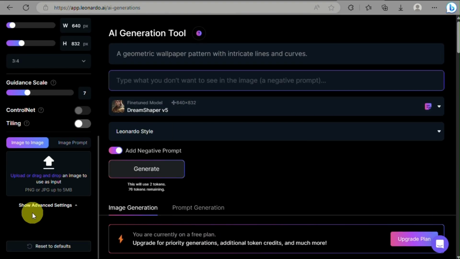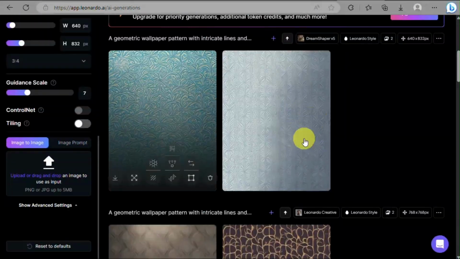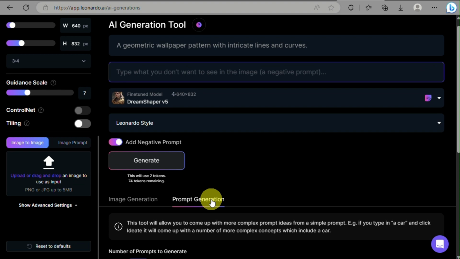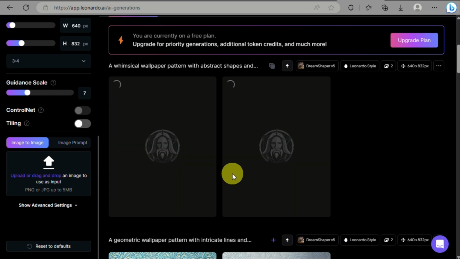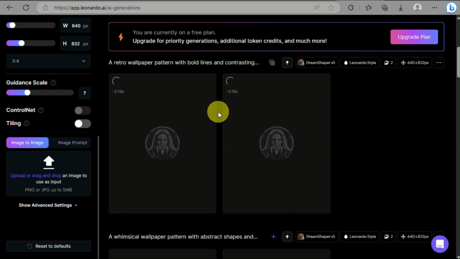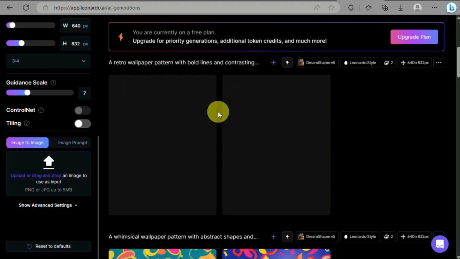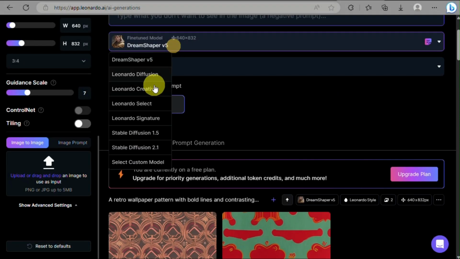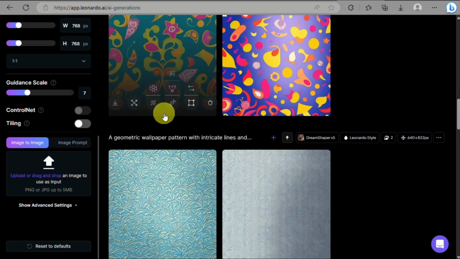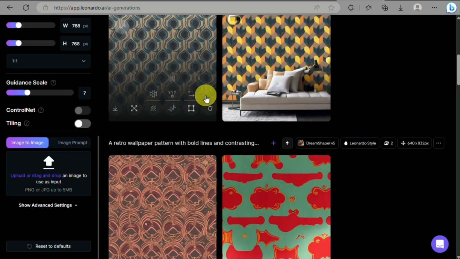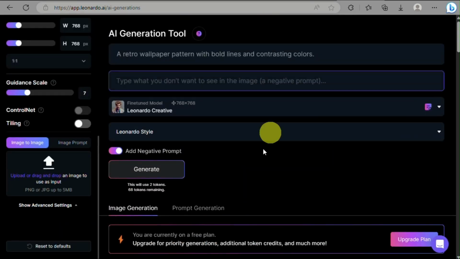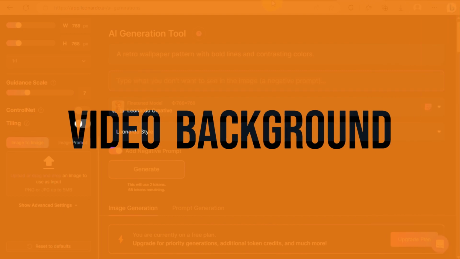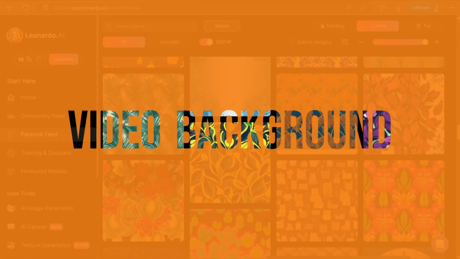So you can use Dream Shaper version 5 for this, and you can see that there are different types of designs that you can use. With the different prompts that you have, you can actually generate that depending on what you prefer. So here there are whimsical designs, there are geometric designs, depending on what type of digital paper you will be creating here.